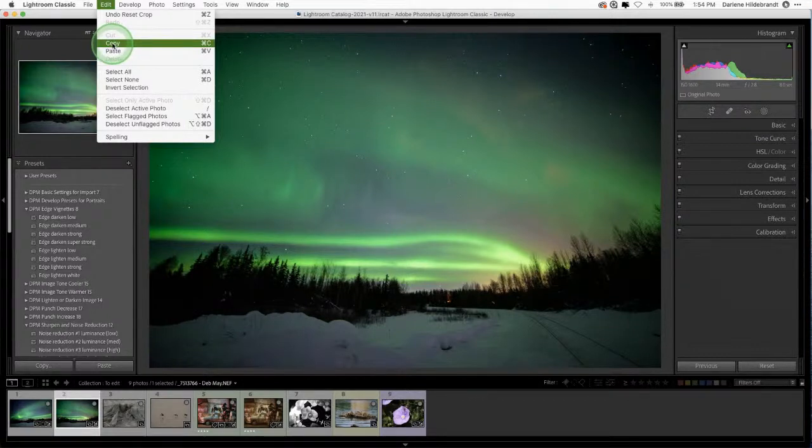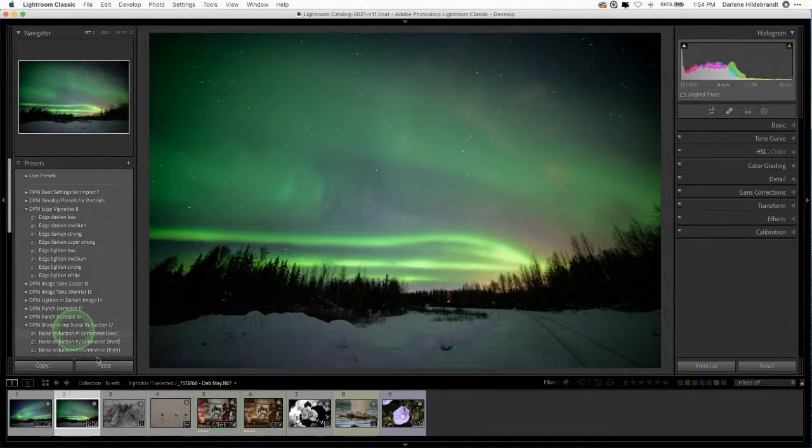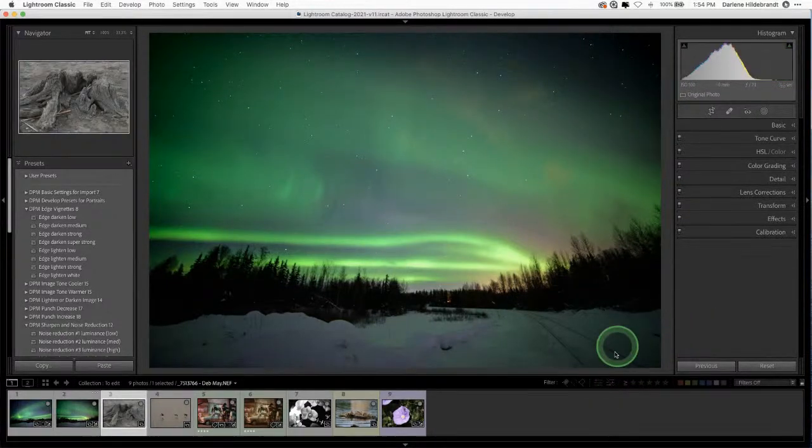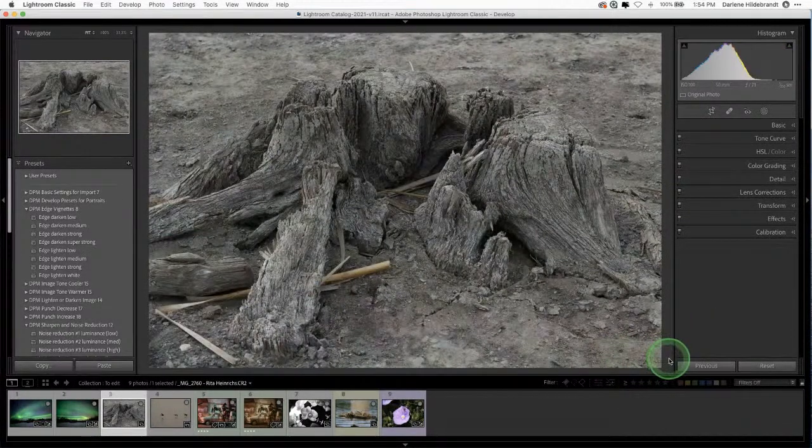Okay, so yes, copy is there and paste is there, or you can see the keyboard shortcuts, Command or Control C. Okay. The other one was sync. Right. So if I go to the next image and I'm in the develop module, you can see there's a button that says previous, right? If I select multiple thumbnails, now it says sync. Okay, so you'll only see the sync button when you have multiple images selected. Okay, did that answer your question, Nina?